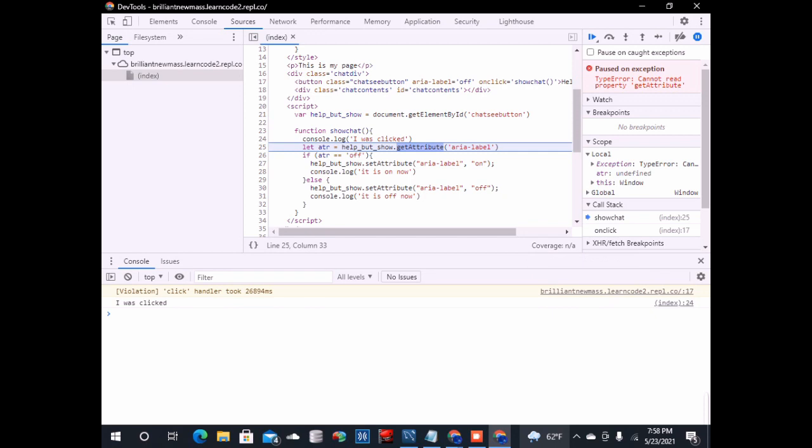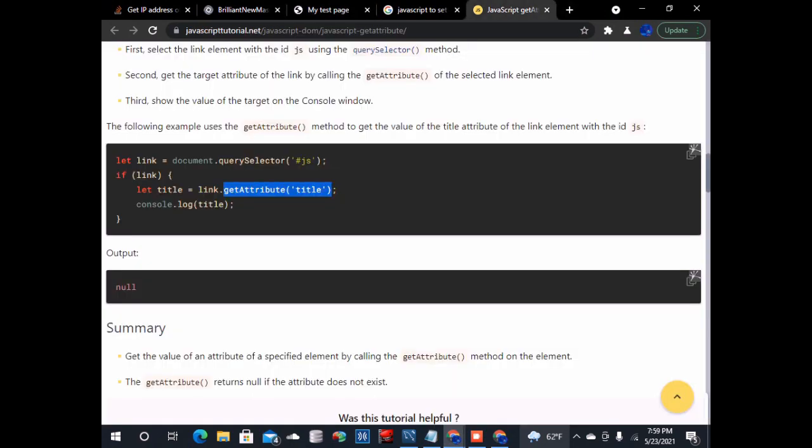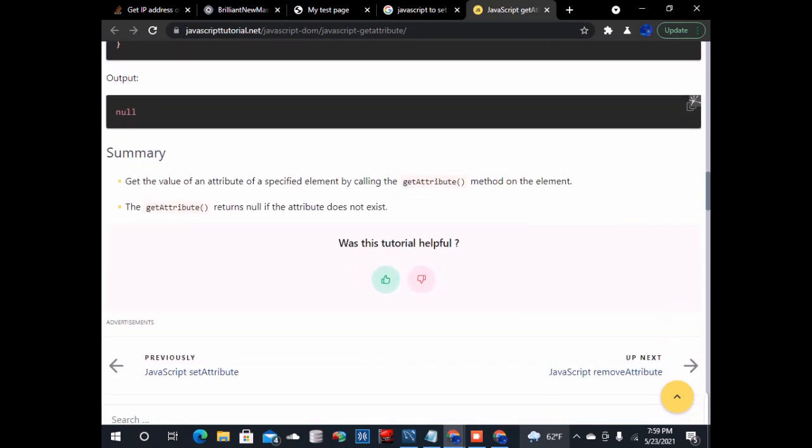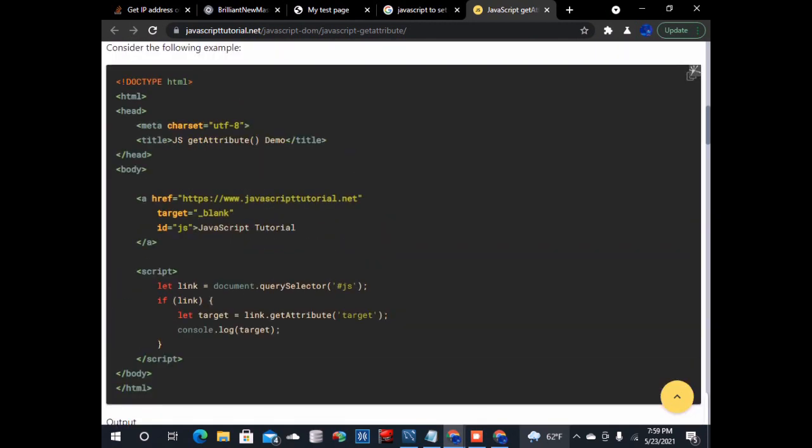Can't read property getAttribute. Click handler took, how, what, huh?